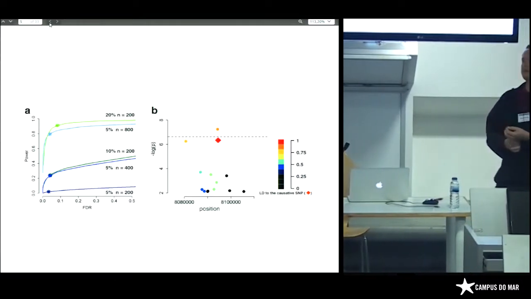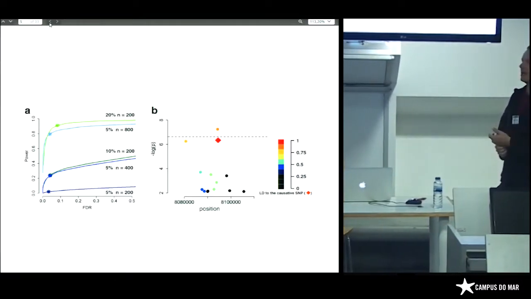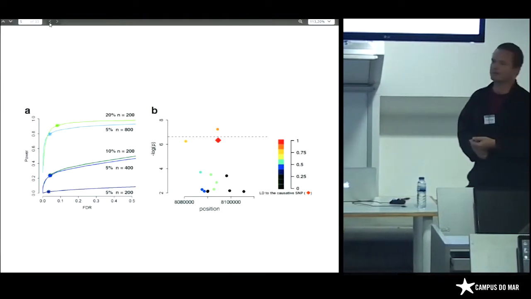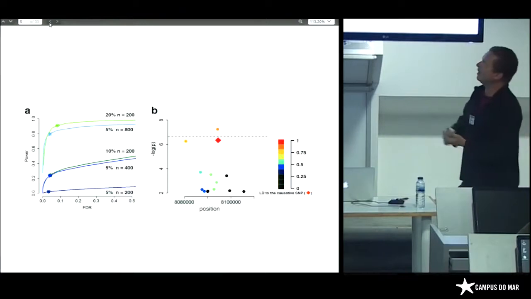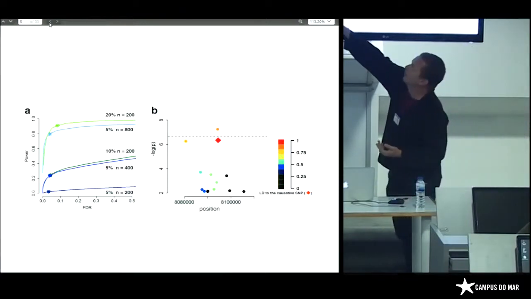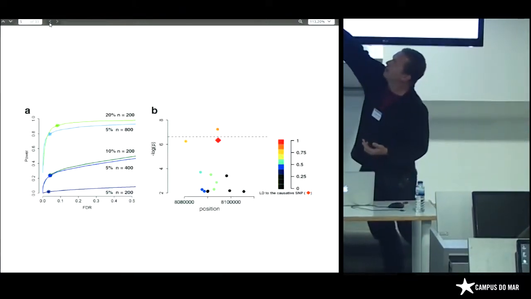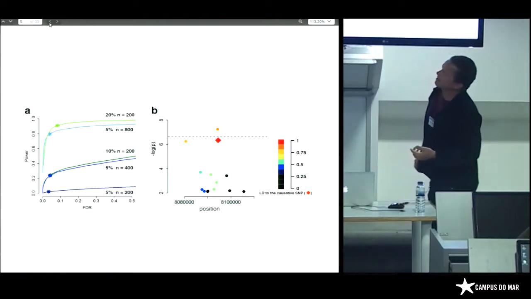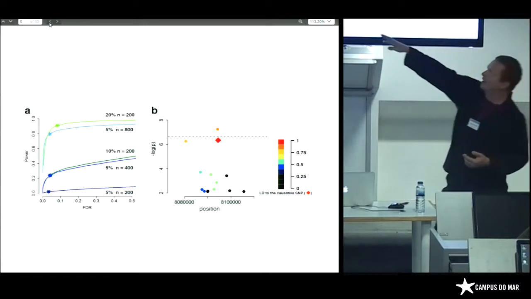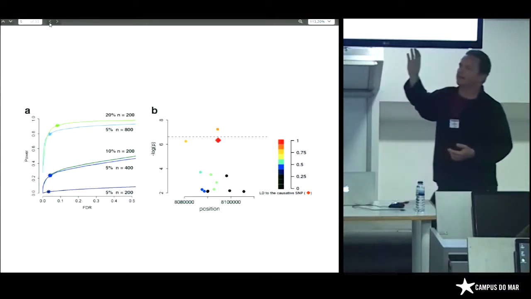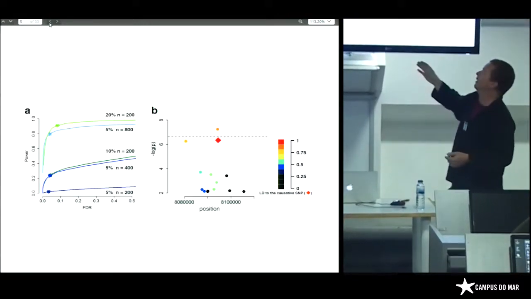So if you have very small effects or multigenic traits, it's very unlikely you're going to be able to find them using GWAS. And here's just an example where we have the effect size on the y-axis, and as sample size increases, we get a better chance of actually finding those effects. But if the effects are small, we're not going to find them.